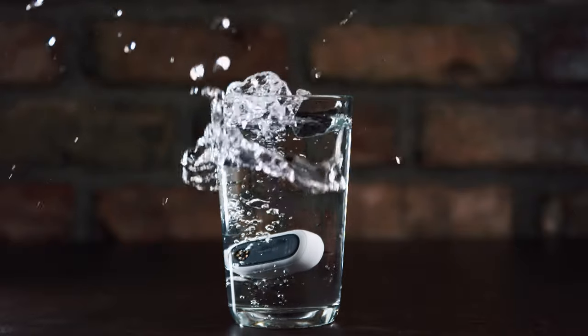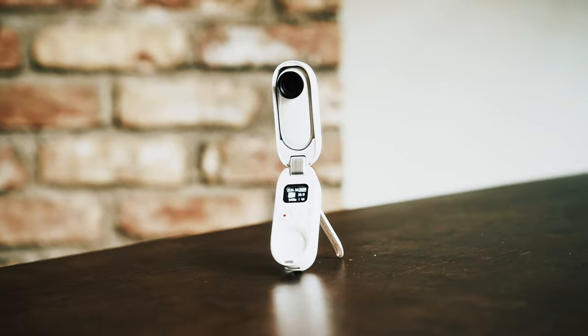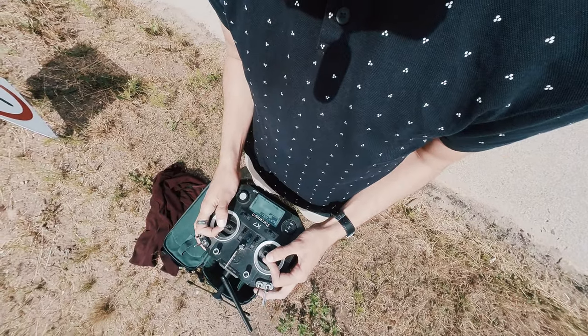So first things first, the size of this camera is insane. It's this tiny and it works with magnets. So if you have metal surfaces, it will stick to them. And you also get a bunch of different, very useful accessories. Like for example, this thing, you can stick this stand to basically anywhere, and when you take it off, you just wash this thing and it will be sticky again.